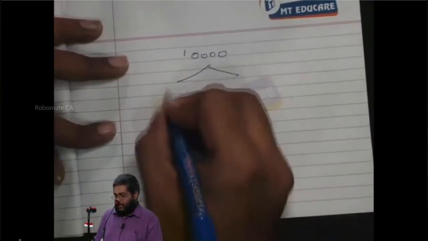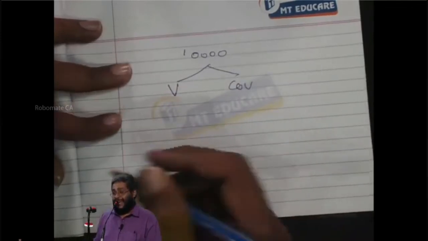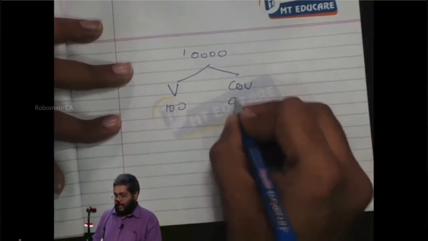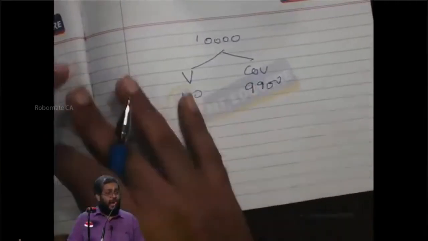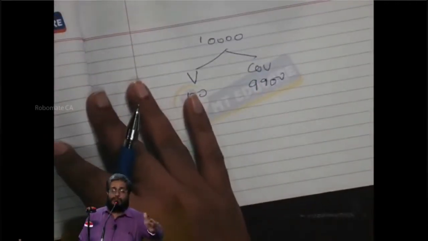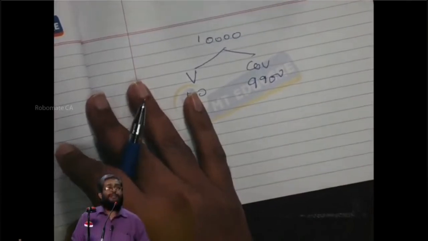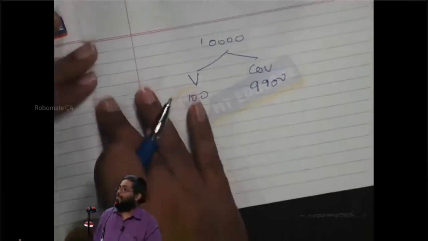Out of the 10,000 terms, there is variance and then what? Covariance. How many variance terms here? N variance. How many variance terms here? 100. How many covariance terms? 9,900. What they say is, if I add more and more securities into the portfolio, the individual risk becomes irrelevant. Understood? How they move together becomes what? More relevant. Everybody follow what I am saying?